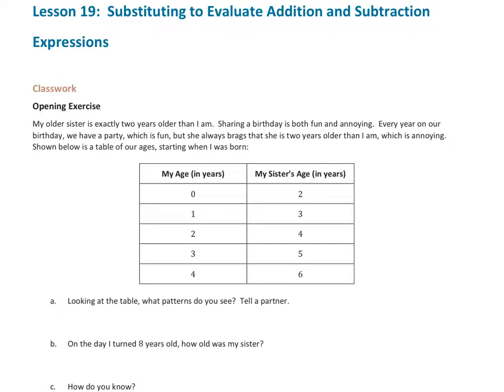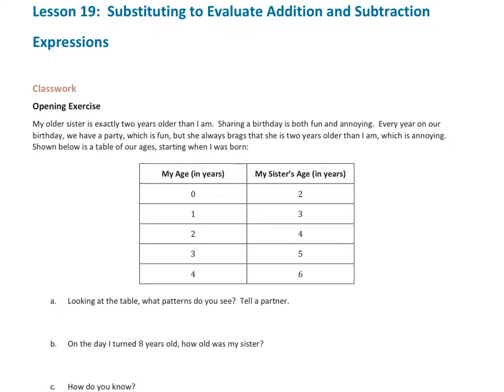So basically, with this lesson, we want to try and think through a word problem or through a table given to us. What information can we figure out? So when I was not born, my sister was 2. That tells me a lot, right? Tells me that she is 2 years older than me. So obviously, when I was 1, she became 3. So every year I grow older, she grows older. Funny how that works. But what expression could I write that would define this information mathematically?